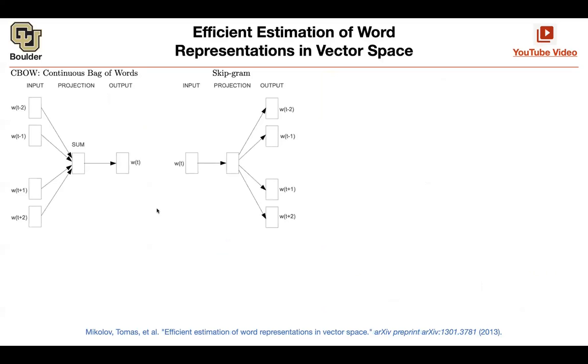Let's move on. There is another way of solving the same problem. Now you're changing your loss function rather than the skip-gram model. Given the input, predict the output or the words in the context. Here, given the context, predict the word in the middle.